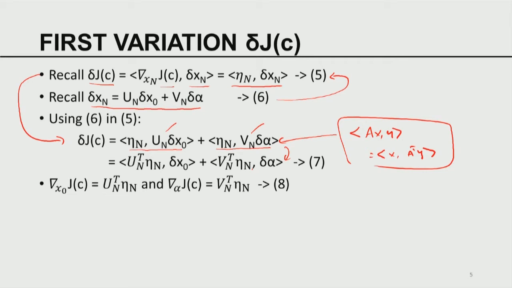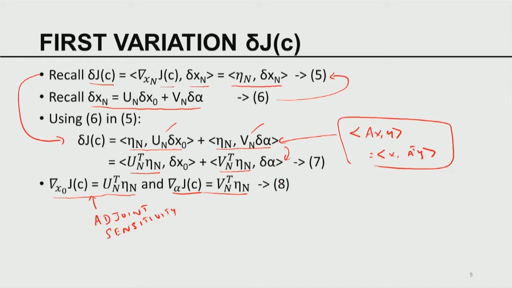Therefore, from basic first principles, you can readily see this essentially is the gradient of J with respect to X naught, and this essentially is the gradient of J with respect to alpha. So you multiply the gradient with respect to X naught by delta X naught, and that gives you the adjoint sensitivity. So this is the adjoint sensitivity we are looking for. This is the sensitivity with respect to the parameters. In our 4DVAR, we never considered this part. This is simply the sensitivity of the cost function with respect to the parameter.